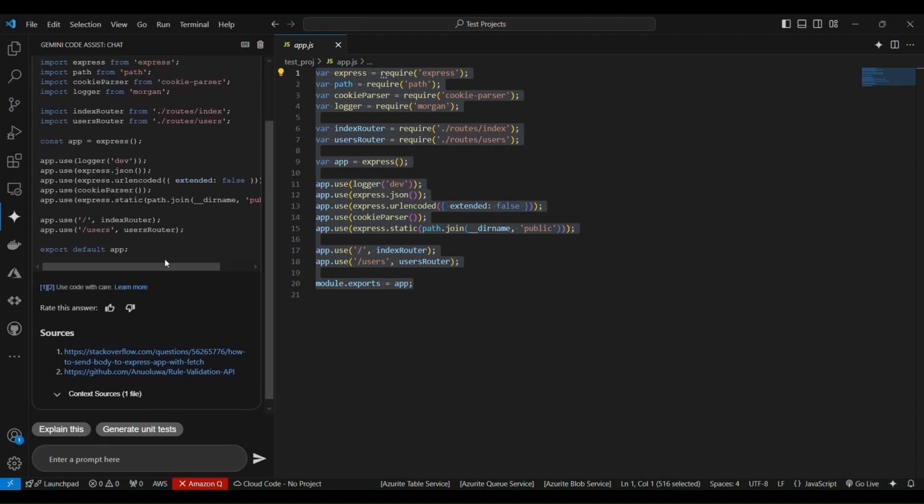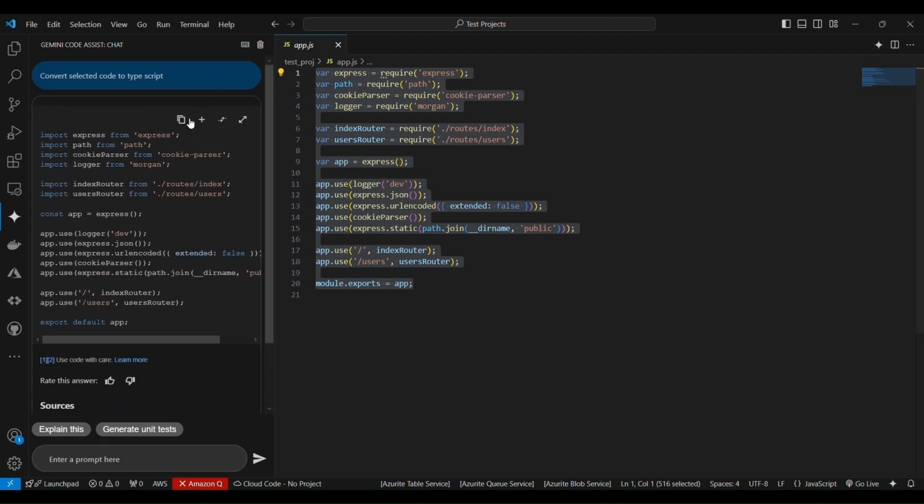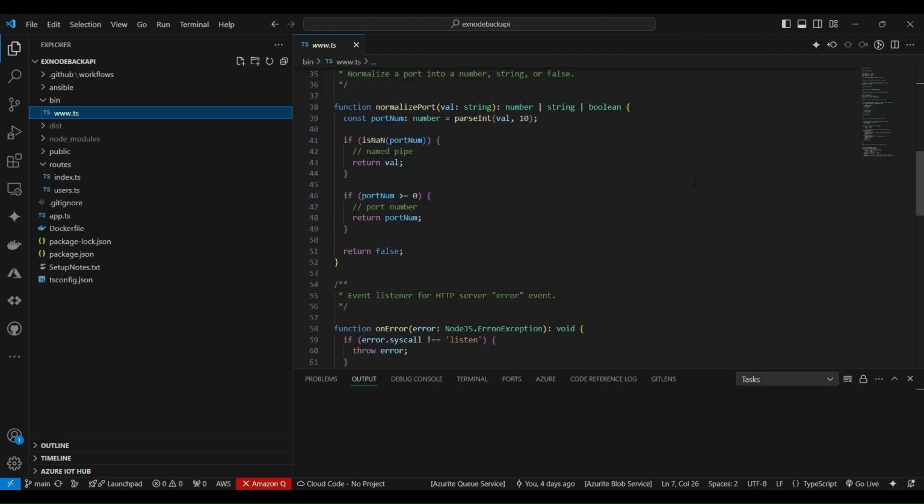So here we have our code converted to TypeScript, and we can always copy and paste this or move it just by clicking. Now we have converted all our JavaScript code into TS code.